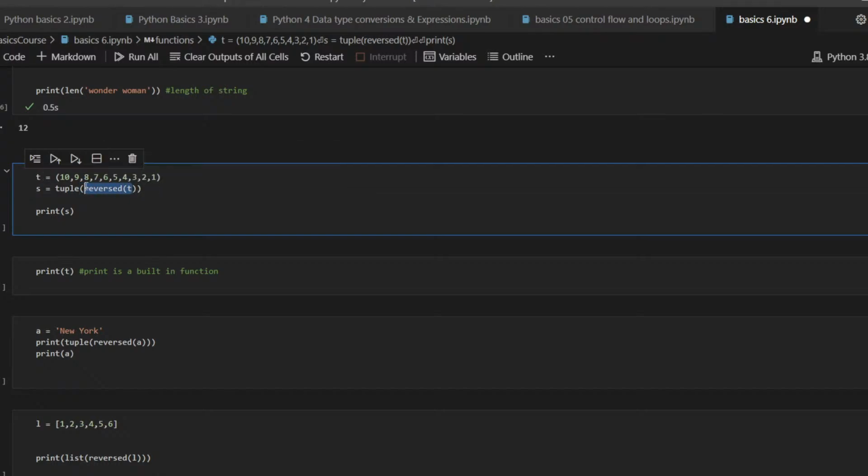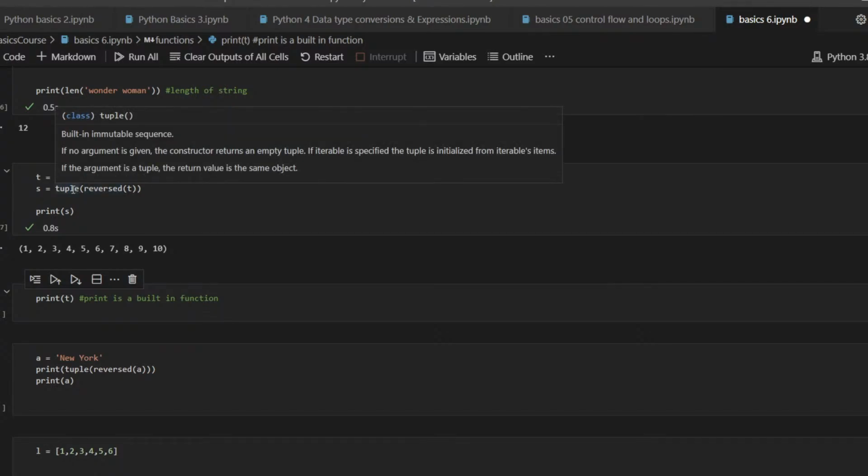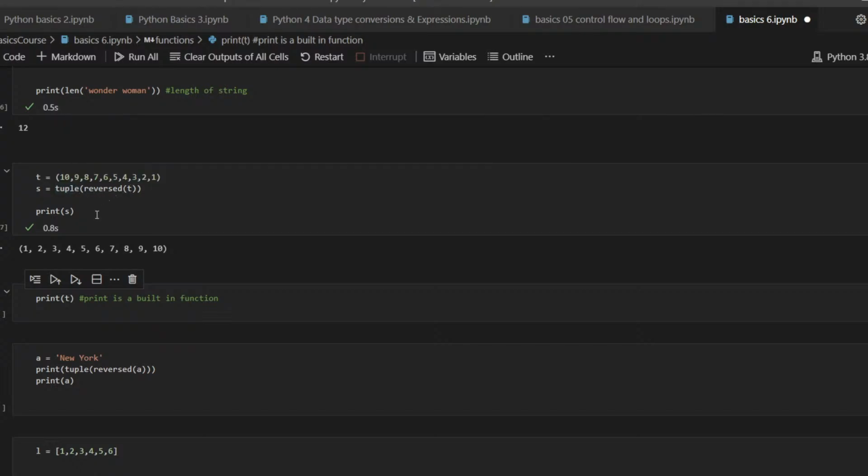So when we take in a tuple or a list, and then we call the reversed function, and then we call the tuple function back, we would get a reverse value of that back. Again, these are all built-in functions. Tuple builds an immutable sequence from the values inside.